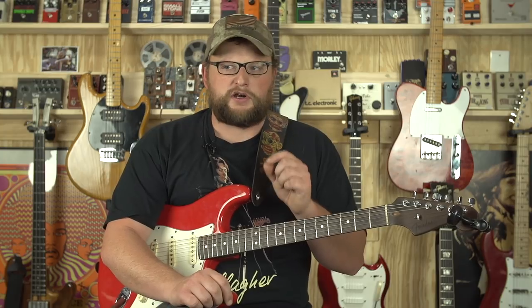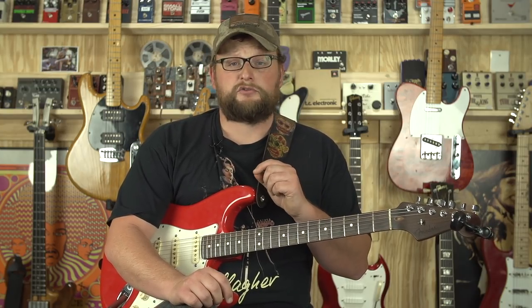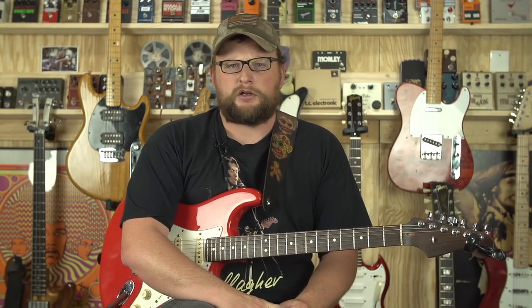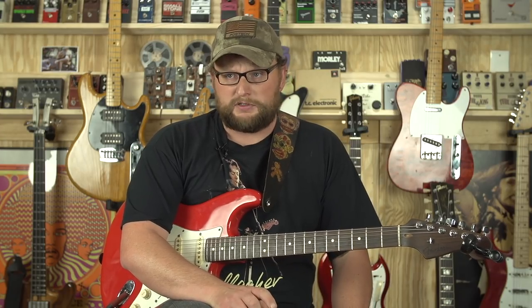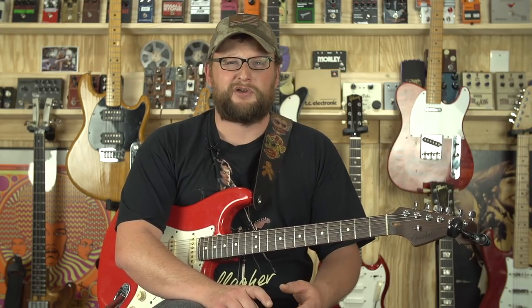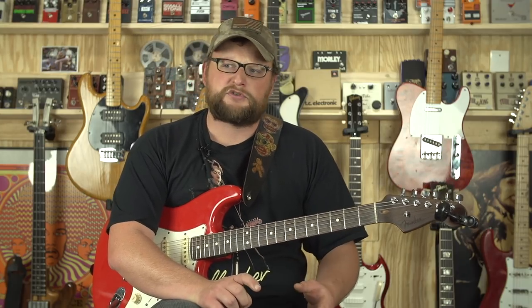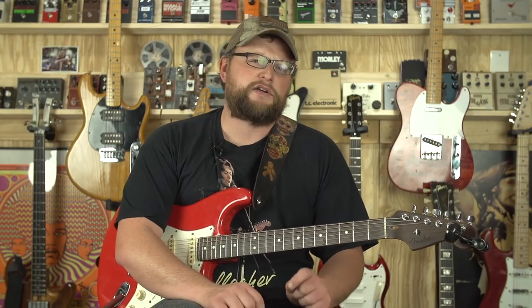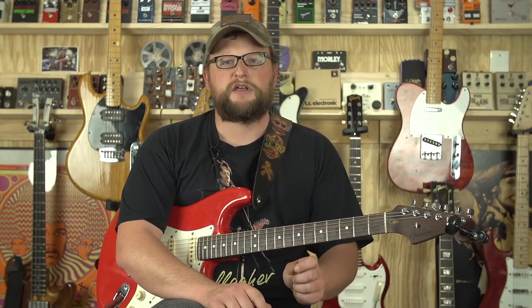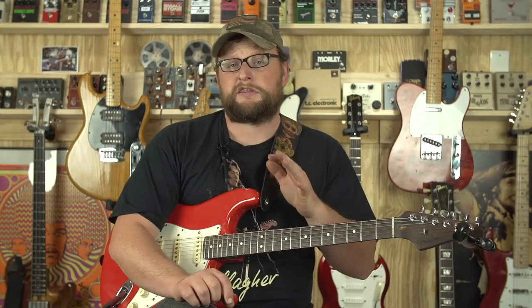Another important thing: if you do have nice acoustics or jazz guitars, when you're not using them, you probably want to keep them in the case. Not only does that protect them from damage, it also protects them from rapid temperature and humidity swings, and protects them from the elements of the room itself. So if there's a spike in humidity or temperature, the guitar is theoretically safer inside the case than out in the open. Also, for acoustic and electric guitar cases, they make miniature humidifiers you can put inside the case to control humidity just within the case. Those are helpful too.